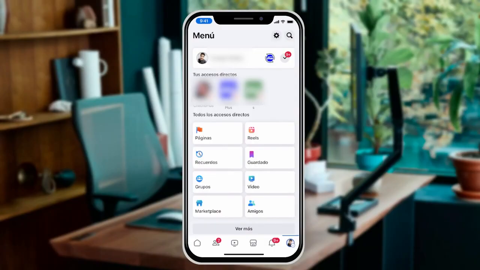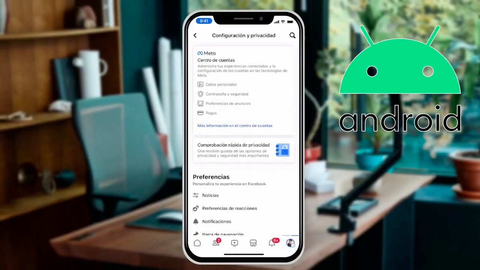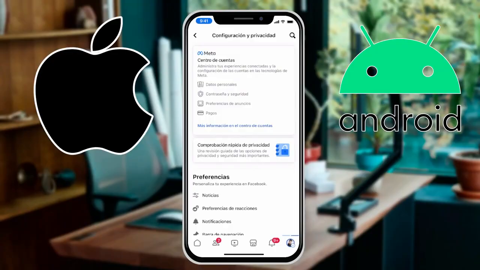Once we have arrived at this point, it's quite straightforward because the procedure is consistent across PC, for Android, and for iPhone. At this point, we just need to navigate to the settings, and where exactly do we access the settings? At the upper right hand corner, you will notice a small gear icon. Simply tap on it and you will find yourself at the desired location, whether you are using an Android device or an iPhone. Regardless of the type of device you are using, you will arrive at this point.